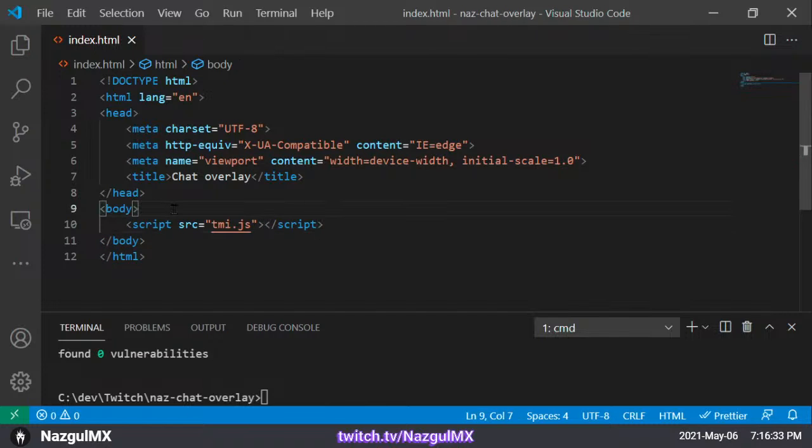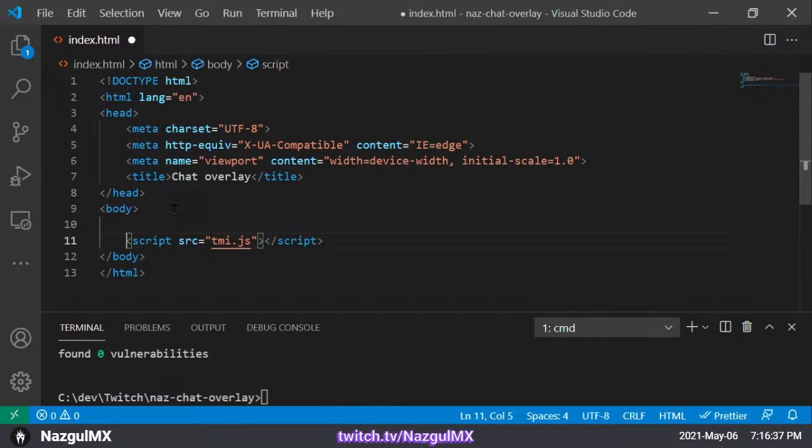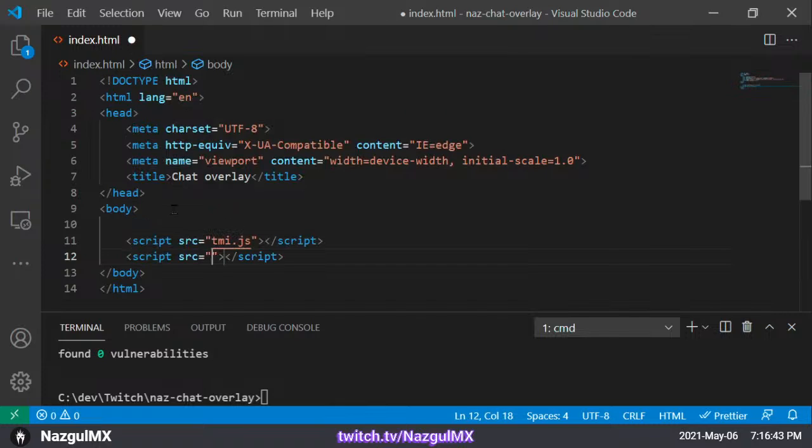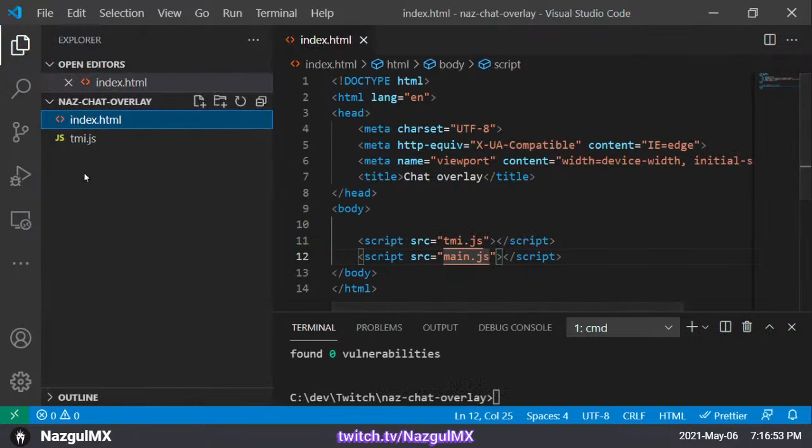We have our library. We should include something like our script source. Let's call it main.js. Oops. This file doesn't exist, but we are going to create that.